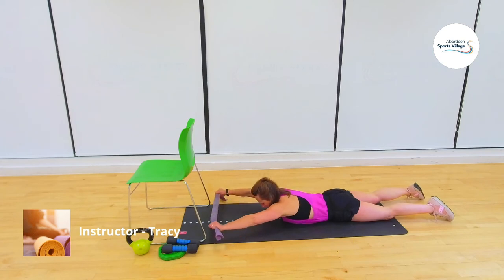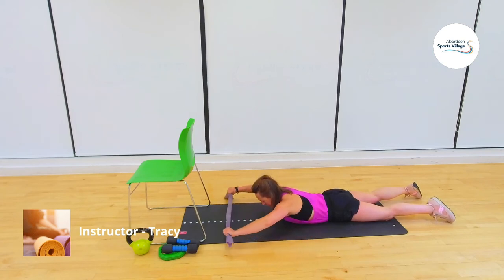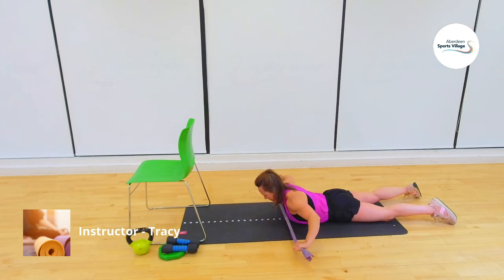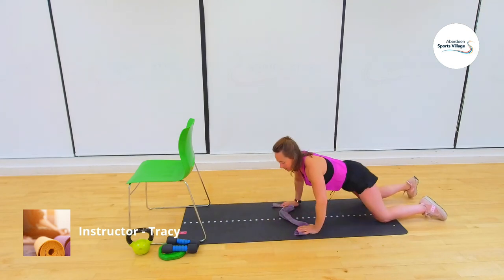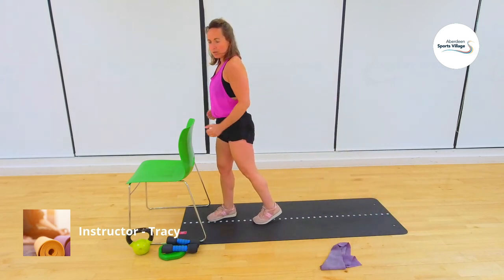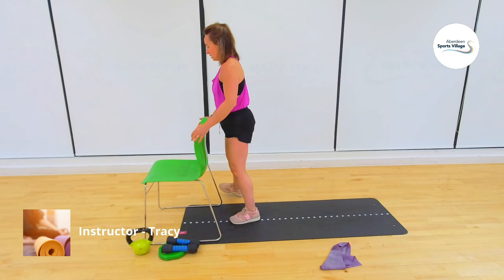Okay, three, two, one. Pull wide. That's it. Two, three, four, five, six, seven, eight. Two more. Nine, ten. Super hard, that one, I find. Super effective, though. Okay, onto our dips, or you're on your seated triceps.